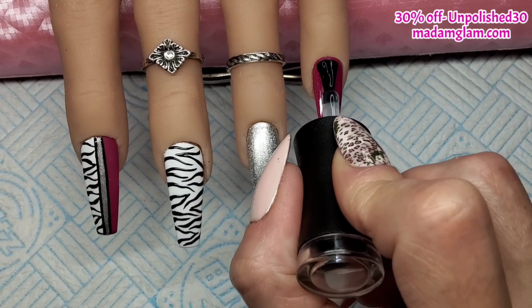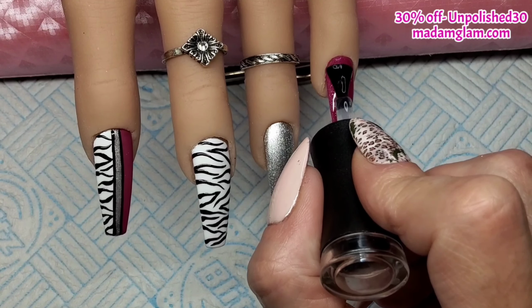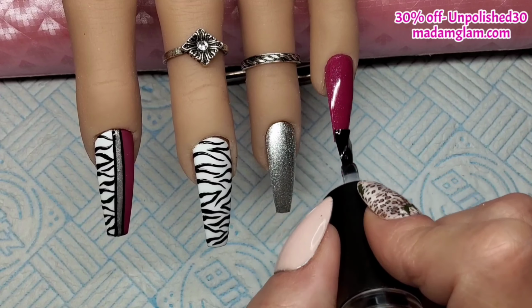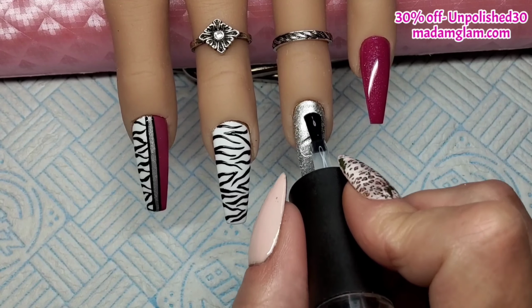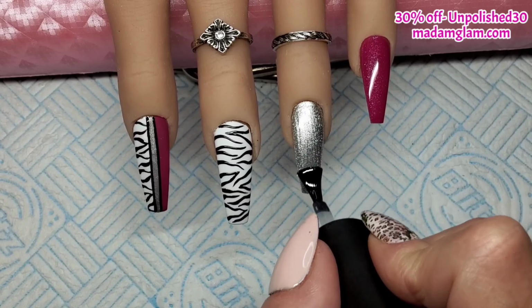Oh, this pink is stunning. I'm going to be using that so much. It's beautiful. It is really pretty, isn't it?